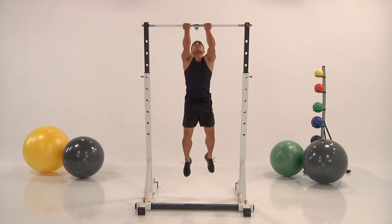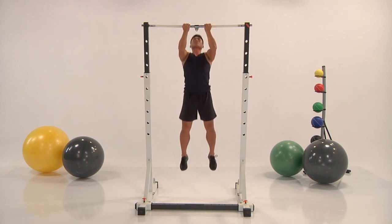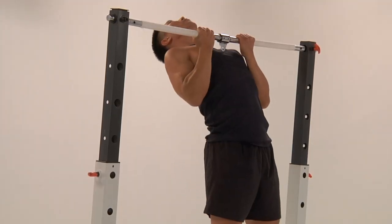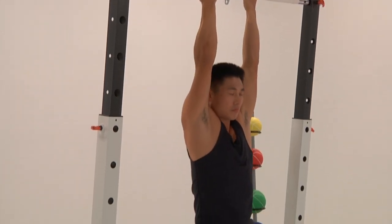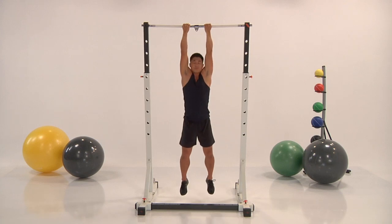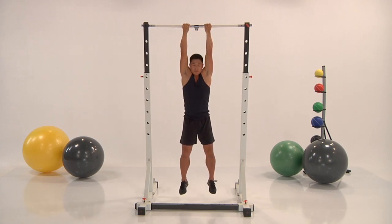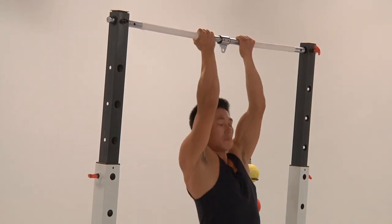Coming up to neutral pull-up. Take a look at Steve — both palms facing towards him. As he pulls up, head goes back, chest right to the bar. You've got 45 seconds here. If you're not feeling it, you need to up the tempo a little bit — the sweat should be coming, you should be breathing a little heavier. Remember, if you can't do a pull-up, you can do the same exercise — it's just a roll. Squeezing from the shoulder blades, pulling the head back, chest to the bar.